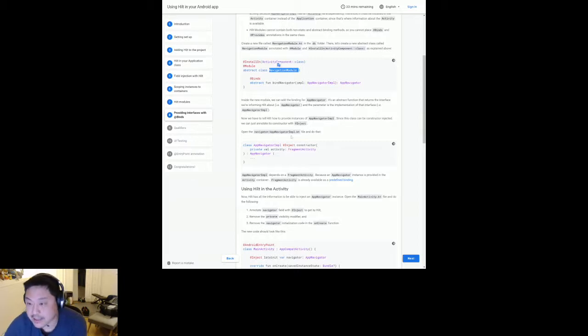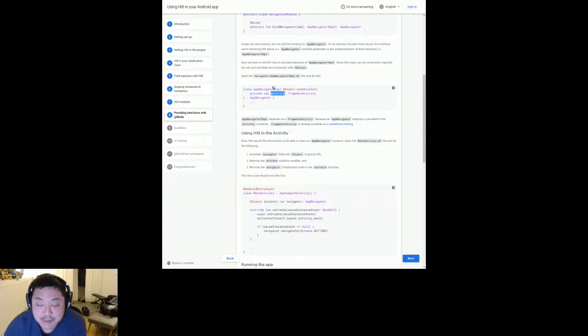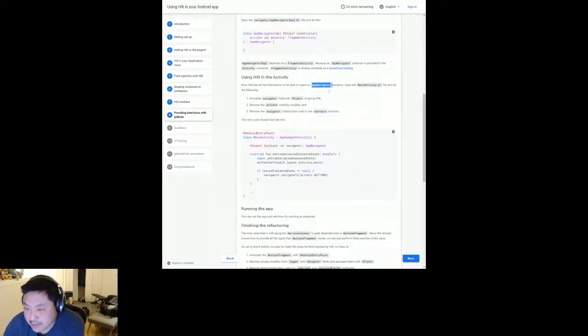And so this will return an app navigator to us, and it will go out and find the appropriate implementation of that. That implementation is concrete, so we have a constructor that we can provide. Whenever we do this binds here, it will be able to find an implementation of that and also provide a dependency that you can inject in. And then we have this app navigator instance.